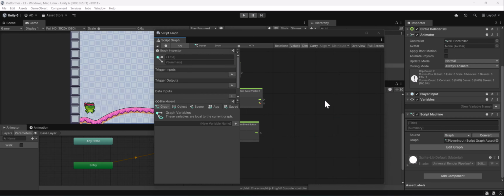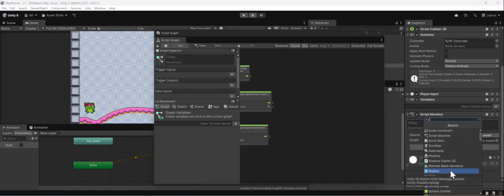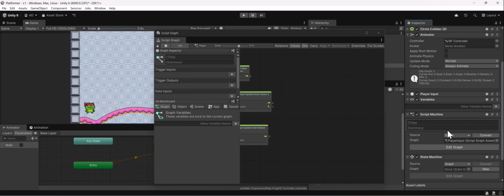All right, so what we're going to do is add a state machine component. What that's going to do is handle the different states of our player. You can imagine idling is a state, being hurt is a state, walking is a state. So we'll use a state machine to control whether we're idling or walking, whatever. I'm going to add component here and start typing state.